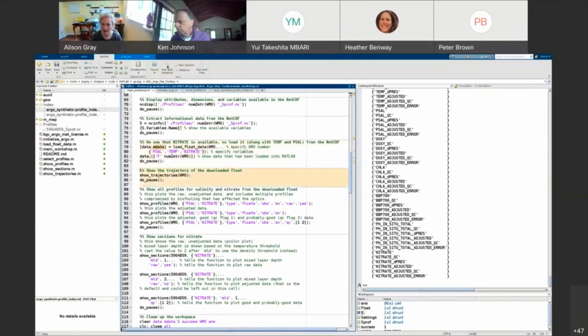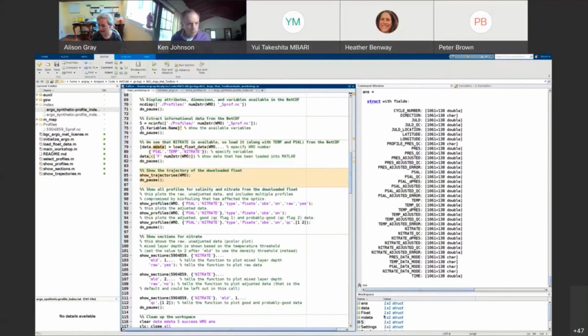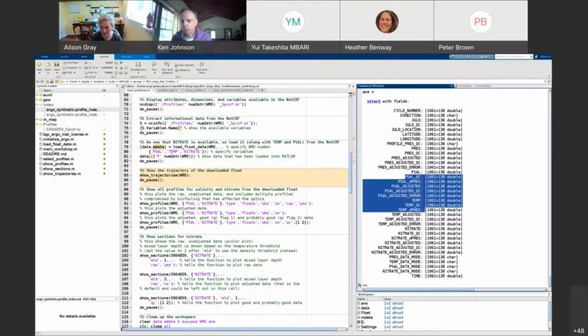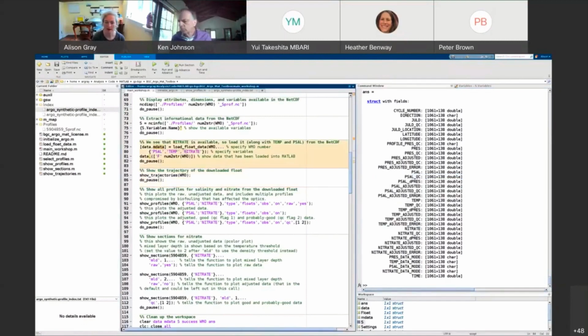If we do that, you'll see we get a data structure that has a smaller subset of all the different variables that are in the netcdf file. We have pressure, of course, but we just took out P-sal and temperature and nitrate. Those are the ones we told it to extract.